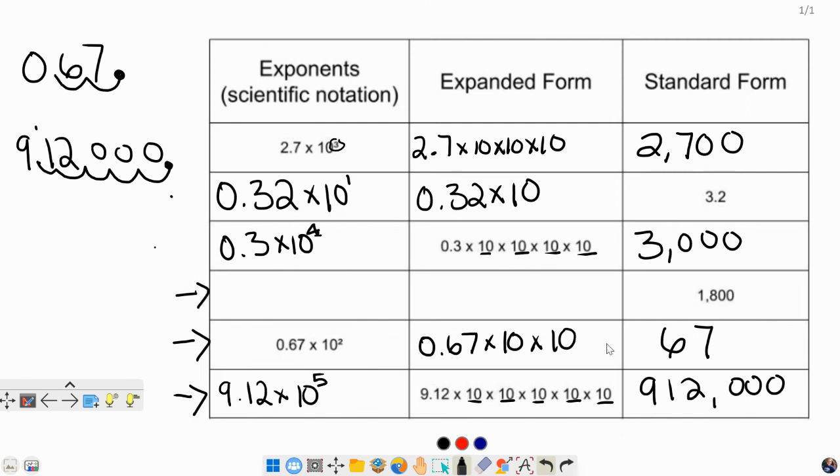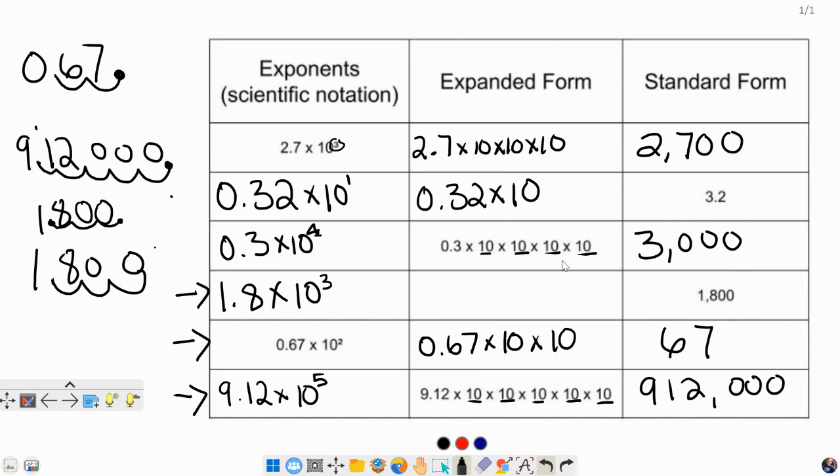This next one, this middle one that we skipped, is kind of a hard problem. So I'm going to go ahead and help you make the exponent form, and then you can make the expanded form. For this one, I have 1,800. Remember, we pretend the decimal is at the end. Now we need to see how many times we need to swoop it to get to 1 8/10. I hope you said 1, 2, 3 times to the left. That'll get me 1 8/10 times 10 to the 3rd power, because I swooped it 3 times. Now remember, if I have 1 8/10 times 10 to the 3rd power, 1, 2, 3, that would get me 1,800, which was our original answer. Let's go ahead and write that expanded form in: 1 8/10 times 10 times 10 times 10. Looking good. Make sure you have all the correct answers written in, and let's get started on that classwork.